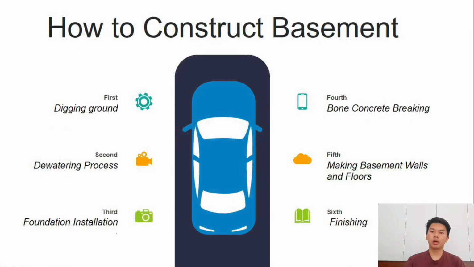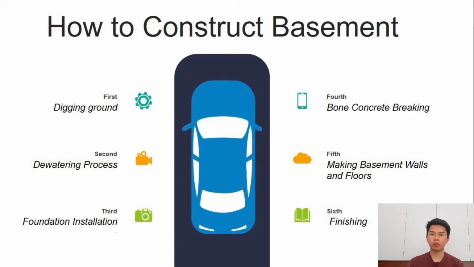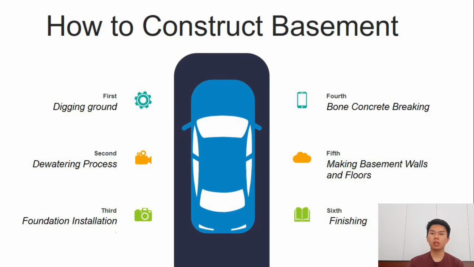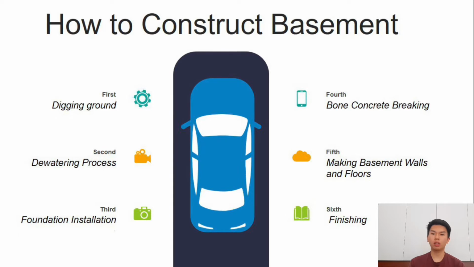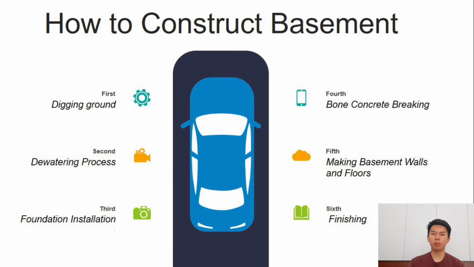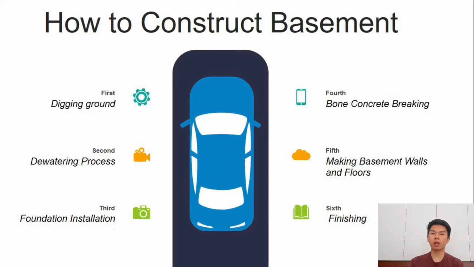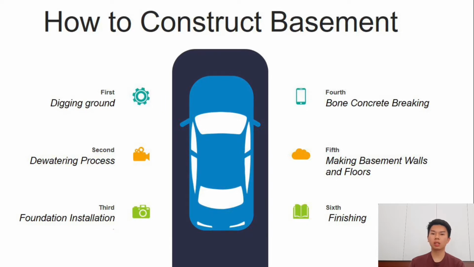Thank you. I will explain how to construct a basement. First is digging ground. The first step that must be done is digging the soil at the location where the basement will be built. Excavation is carried out until the depth reaches the limit specified in the design or development plan. This excavation usually uses an excavator or backhoe to make it faster, while the excavated sand is transported using a sand truck.